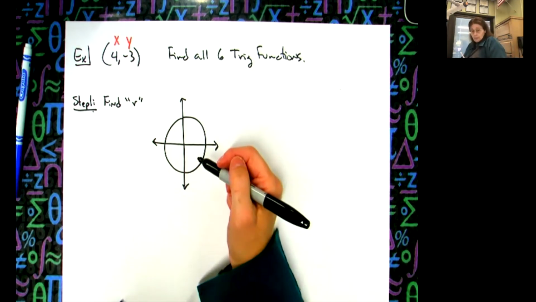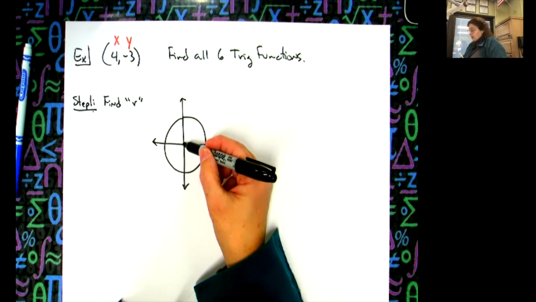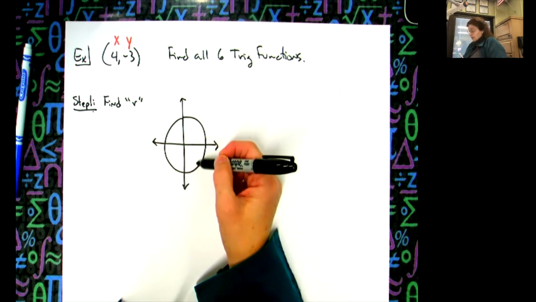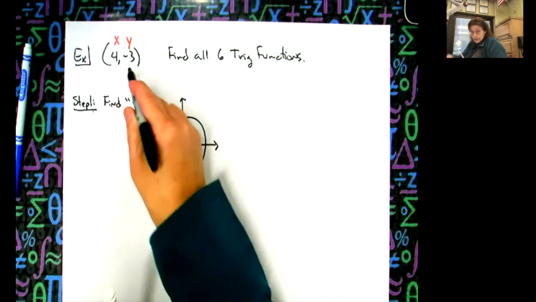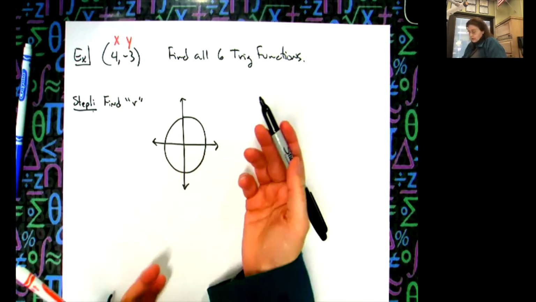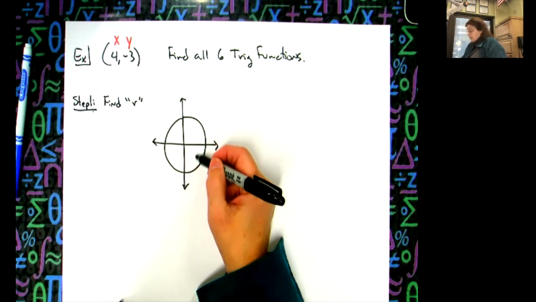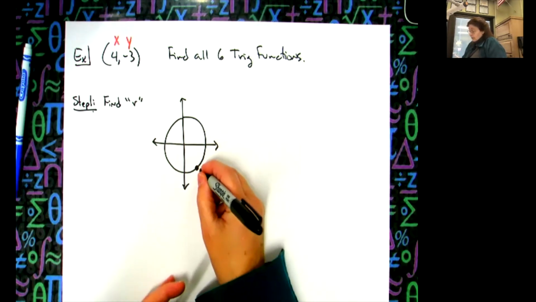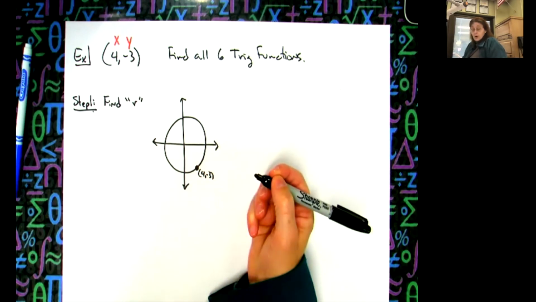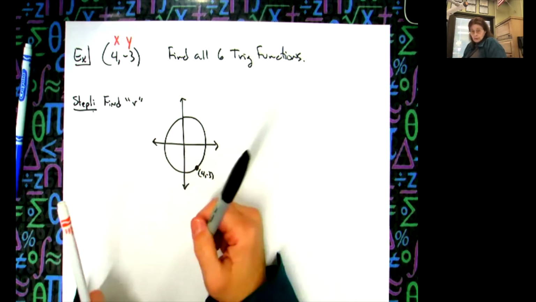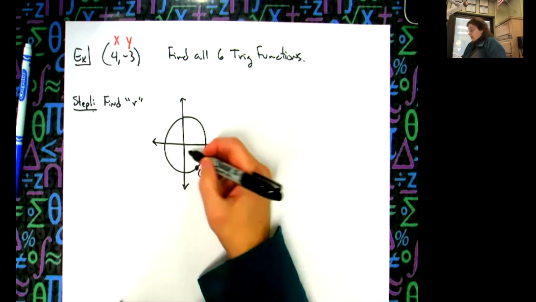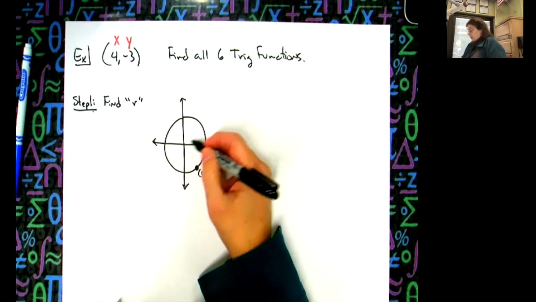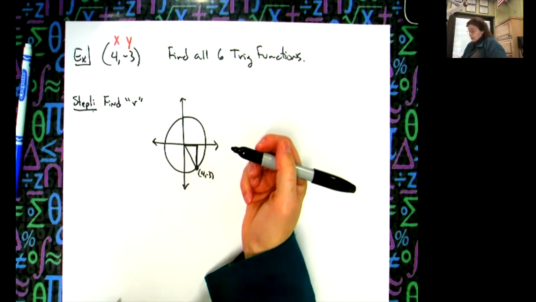If I plot the point 4, -3, I go 4 units to the right and then 3 units down. This point is going to be on the circle. I've not drawn it to scale here, but that's going to put the point 4, -3 right there. A little later in the lesson, I'm going to refer to a bow tie triangle. If I've got a point down here in this quadrant, I can draw a right triangle, and it turns out to be part of our bow tie triangle. We'll show you that in a little bit.